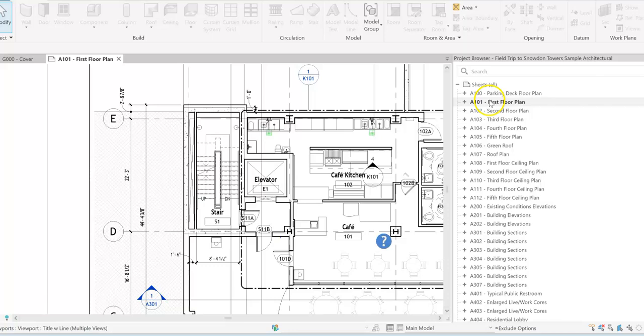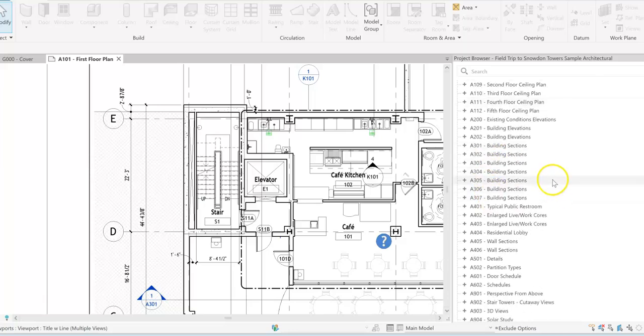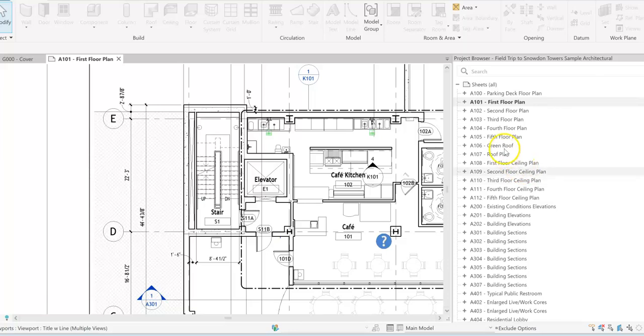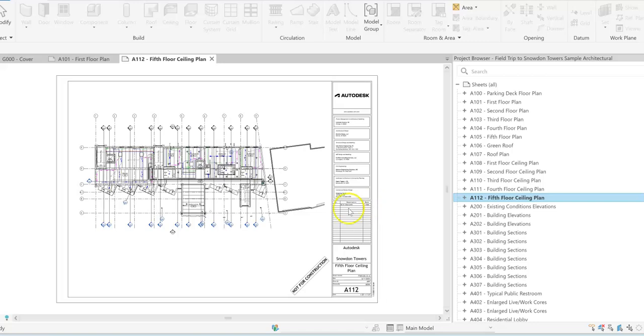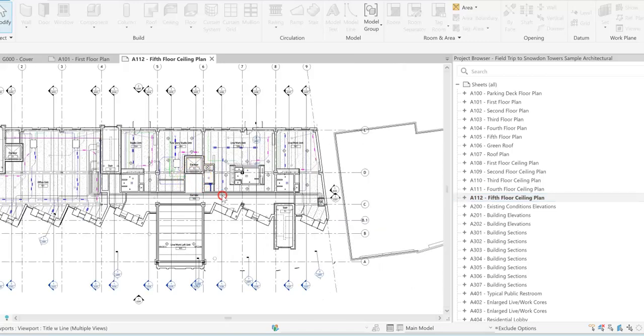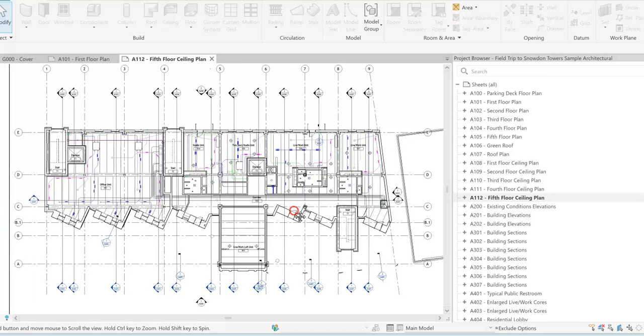We have our sheets. All the A for architecture and things that might fall into that, you get first, second floor, third floor, fourth floor, all the way up. 200 sheets. A lot of these actually, I don't think I've done a very large building in a long time. So they're going all the way to the fifth floor. Most of the time, let's just take a peek, most of the time it's a copy of the first floor. But let's see. Nope, the building gets thinner, and now we get into the $1 million lofts.